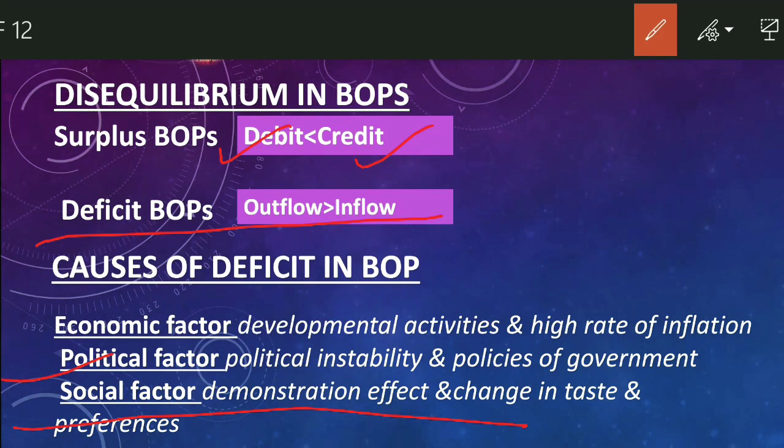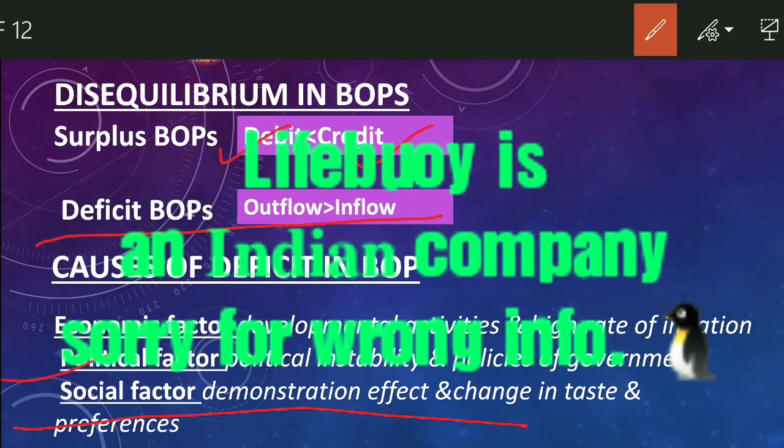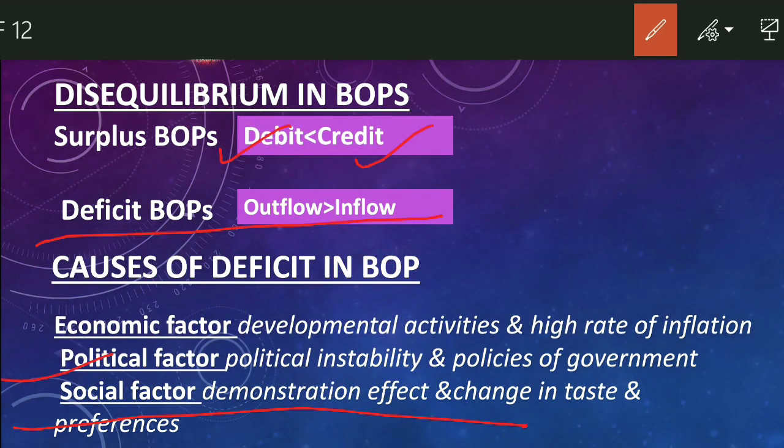And this demonstration effect is just saying that people are preferring the products of advanced countries in order to show themselves as advanced beings, okay, rather than those of their own country, and it is creating an adverse balance of payments for the country. So rather than going for your Pepsodent and your Lifebuoy and other foreign companies, just adopt the Indian ones, right? Which are doing their production in India only, and which are helping the Indian economy to boost. In that way, you will also be contributing to your balance of payments, right?